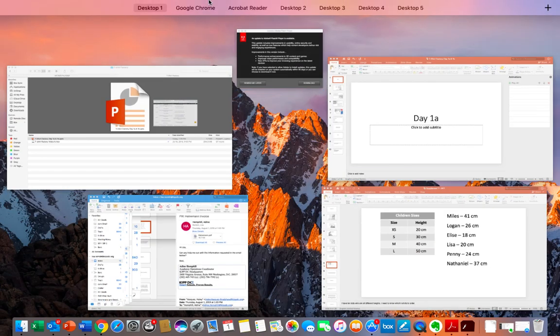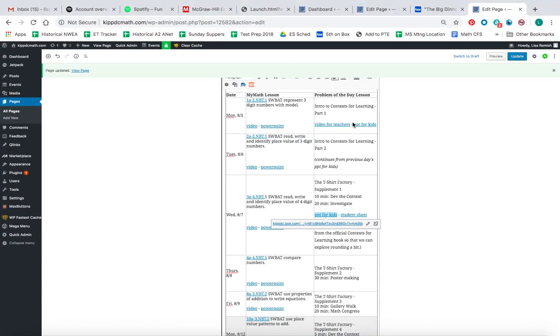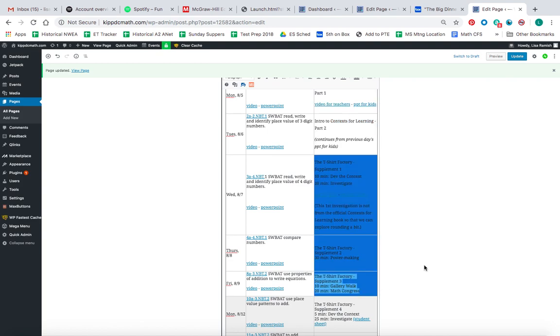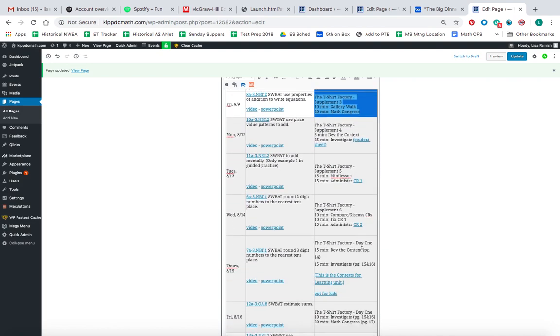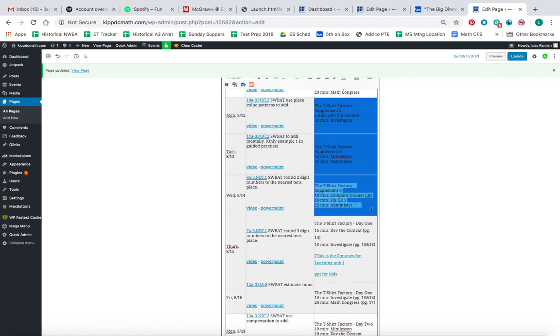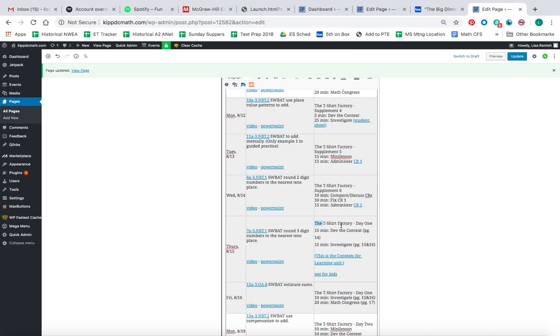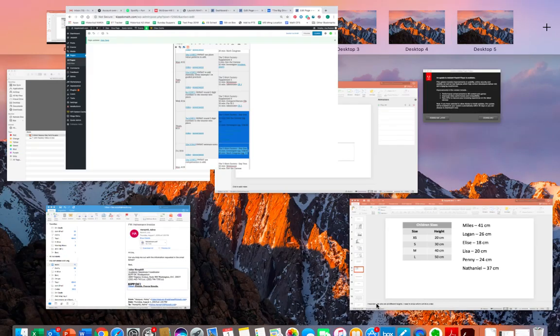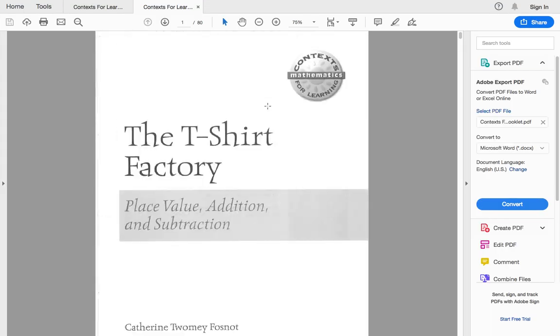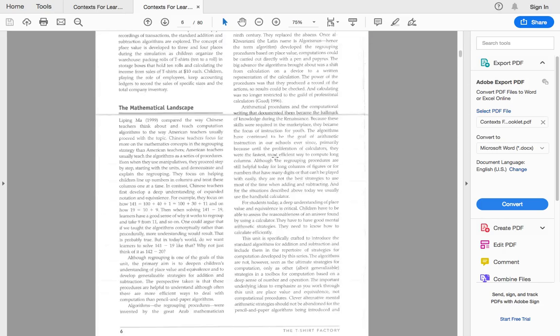Okay, so it's the second week of Context for Learning. In the first week, you spent some time introducing Context for Learning, and then you spent 3 days on what I'm going to call the rounding investigation, right? When you go into the next week, that's the week we're talking about now, you're going to do another round of the rounding investigation, and then you start T-shirt factory proper, which is the T-shirt factory in this book, right? You start this where you're looking at tens and ones.